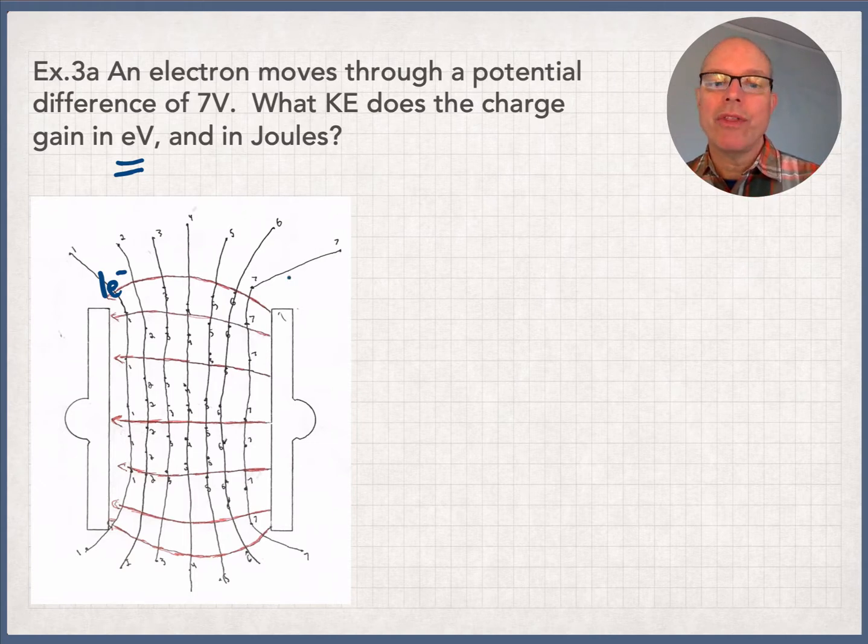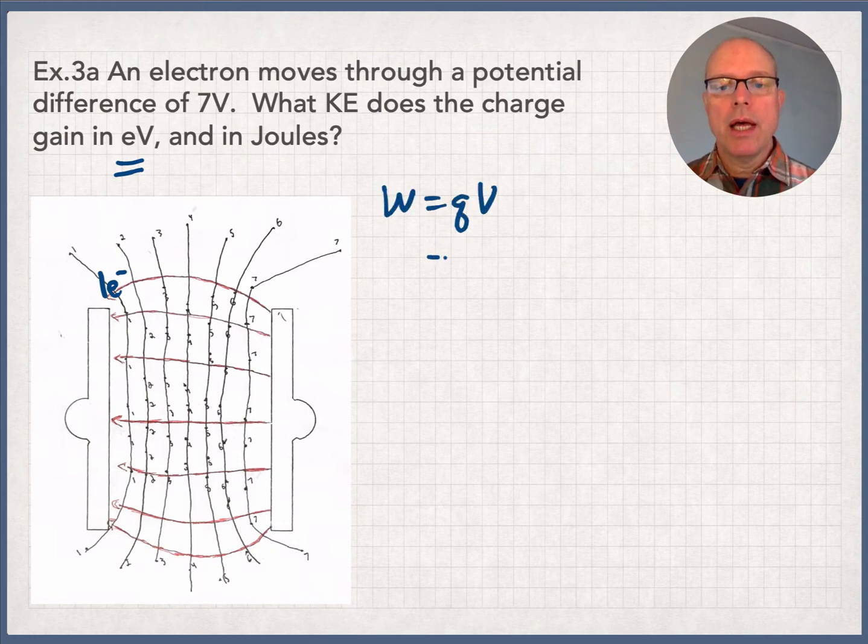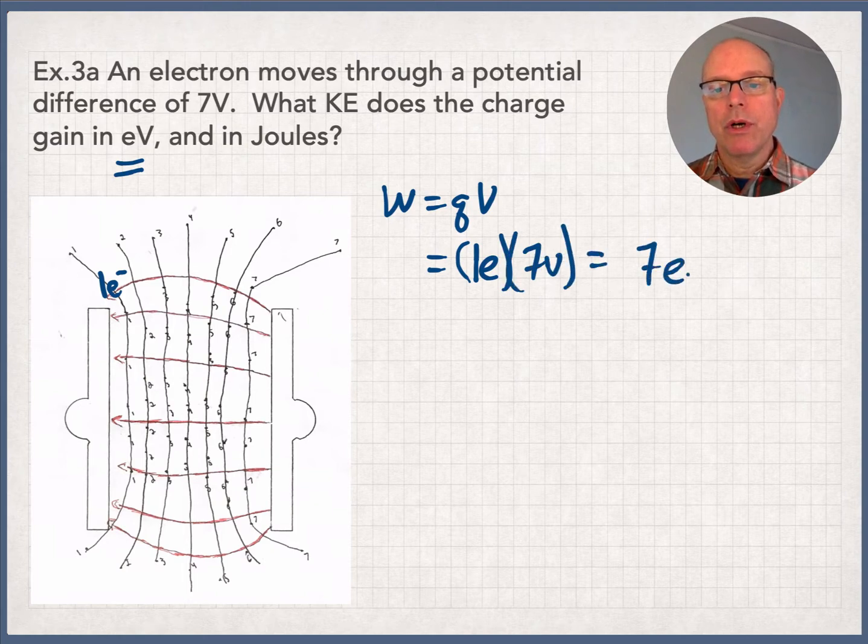So if we're going to stay on the level of the very small, we'll stick to units of eV of energy. So what's an eV of energy? I'll show you. If I had work equals QV again, but instead I had 1 electron, and we just let that electron be the unit of charge, then our 7 volts right here times 1 electron would give us what we call 7 eV of energy.